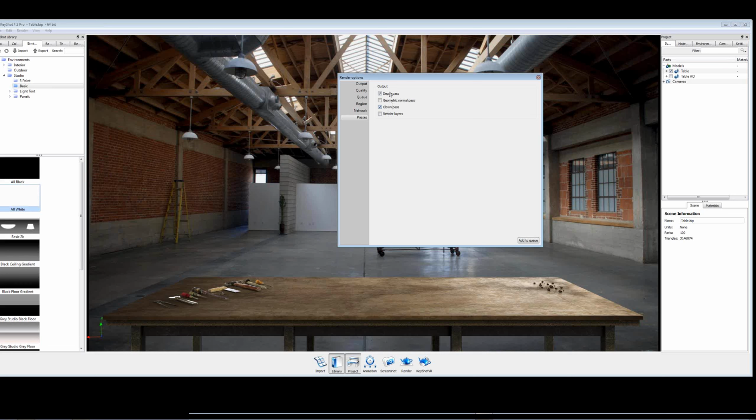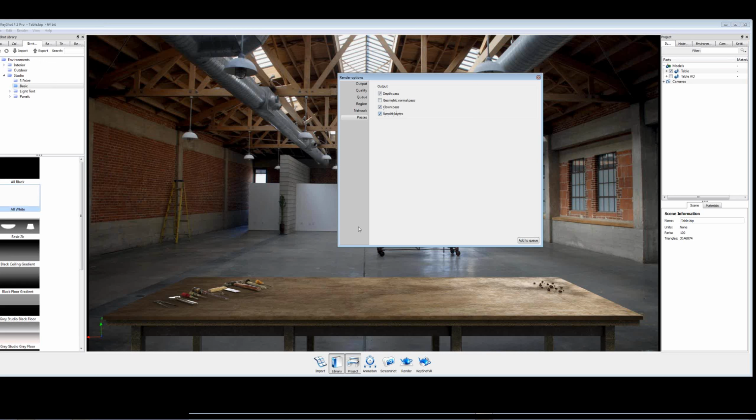Rendering out with the clown pass, depth pass, geometric normal pass, this doesn't actually add any time to the render time. So it's a good practice to just output these if you are going to be doing any post-editing.